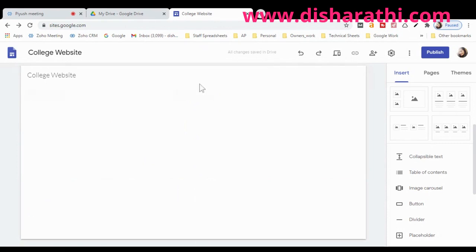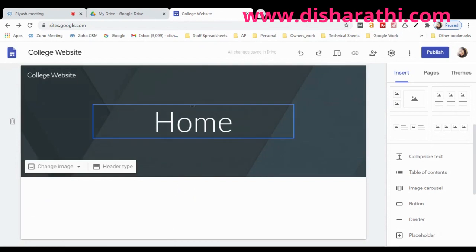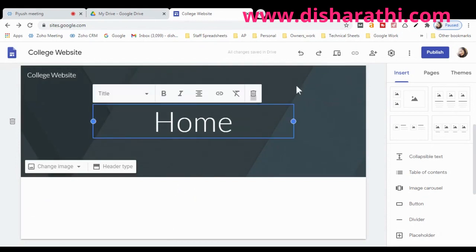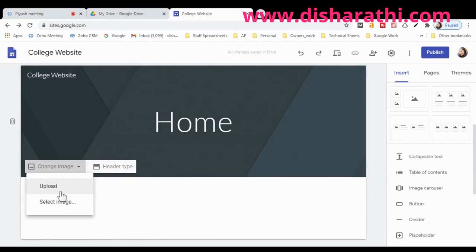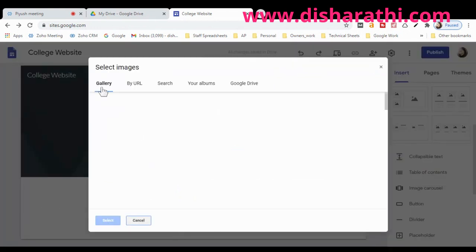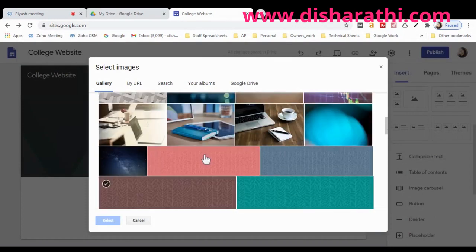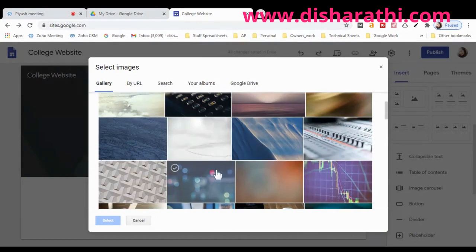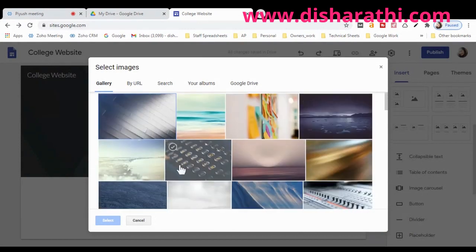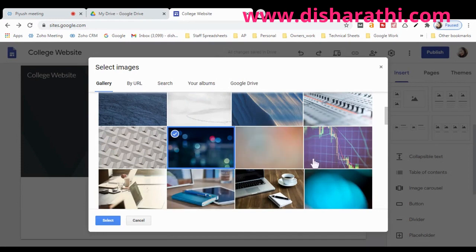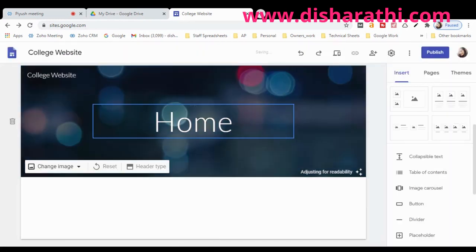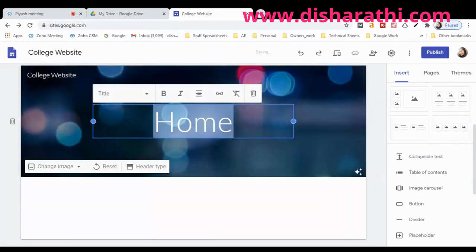Okay, so in the header you just click on the header. See, again that header has come up, and we can redesign it again as you want. I'll select it from the gallery and select any photo that I want. Suppose I'll select the plain background now. I will not select another one. I really like this background, that's why I'm using this again. And here again we will type any text. Just double click on this and load. Okay, it's been loaded here.